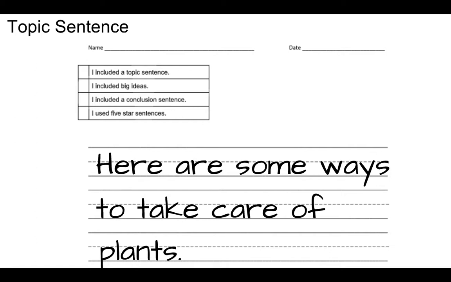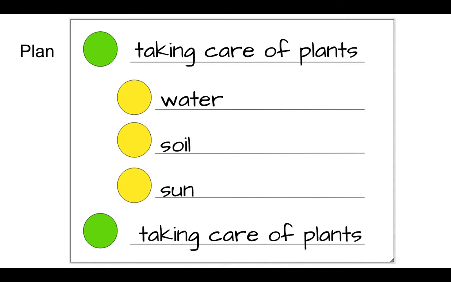Now that we have a complete sentence for our topic sentence, we can move on to the next part, which is writing our big idea sentences. So let's go back to our planner. We have our topic sentence that's already done, and we're going to take a look at our big ideas, or the yellows here. I need to take one of them at a time and make them into a sentence because I only wrote one or two words to put my ideas down. So now I have to take this and turn it into a sentence.